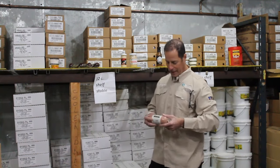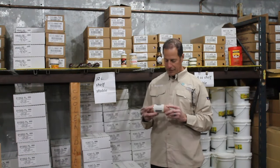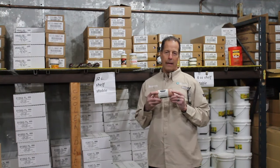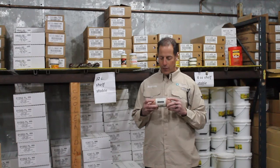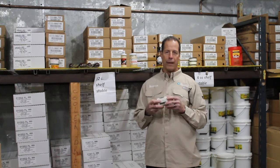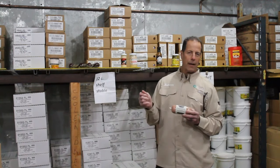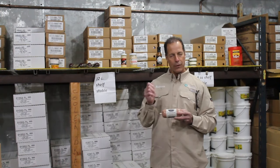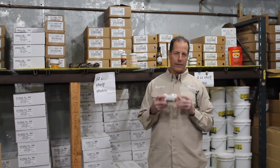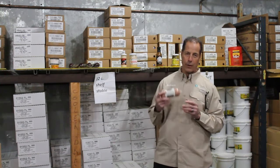Now, I gotta tell you about our Braunschweiger. It's named after a friend of mine named Frick. It's called Frick's Braunschweiger. It is creamy, it is smooth, it's soft enough where you can spread it on a cracker or slice it with a knife. They're 1 pound, they're freezeable. If you like Braunschweiger, you gotta try it.